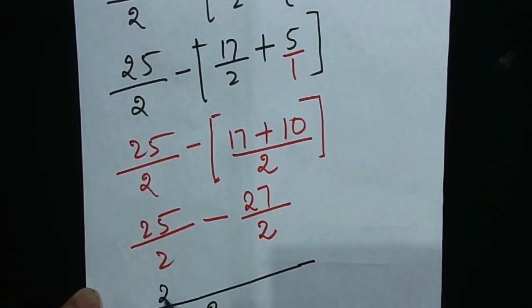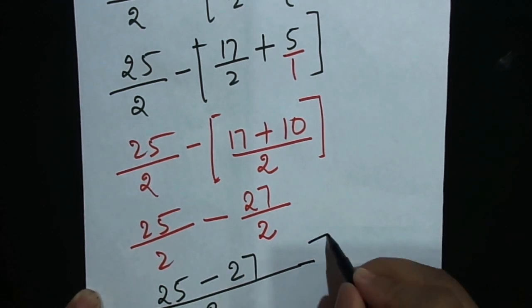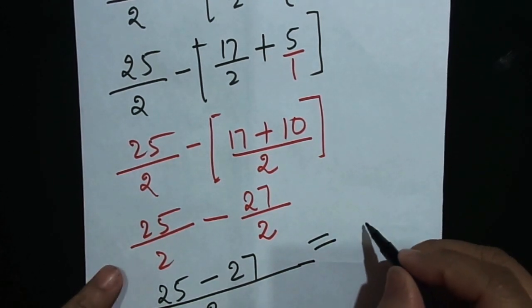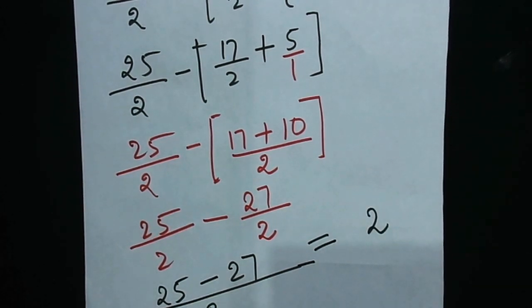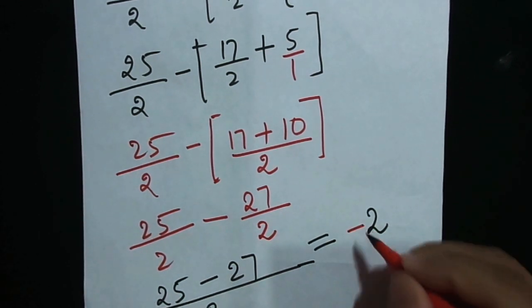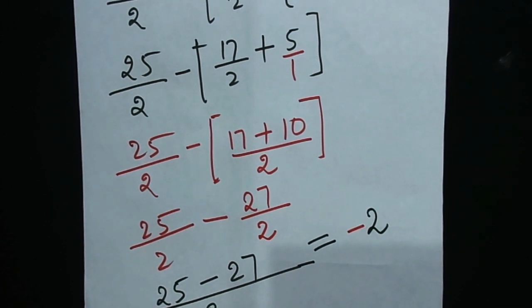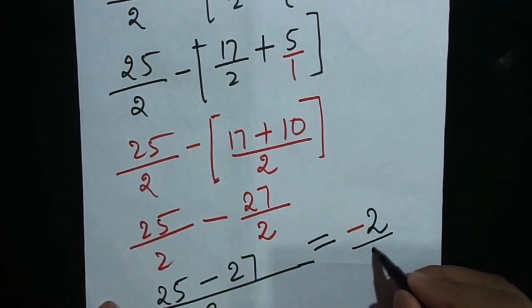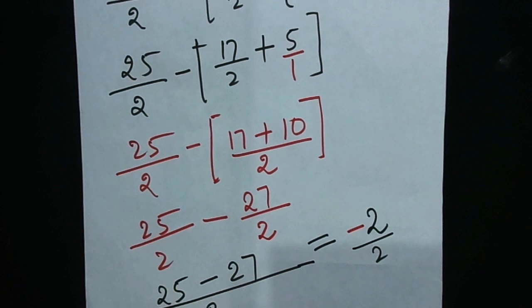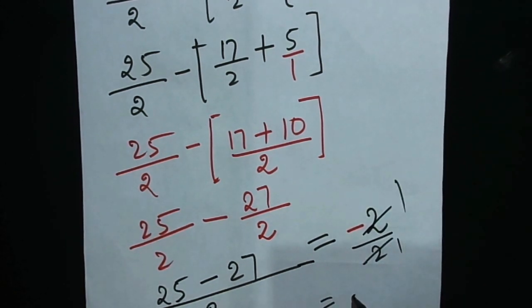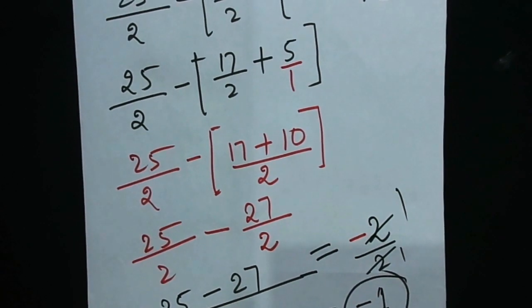so both of them are like fractions, and in like fractions the denominator is same. So here we have 25 minus 27, which is equal to what? Not 2, it is minus 2 because the bigger number had a negative sign, divided by 2. So let me cancel this. 2 one times, and finally we get minus 1 as our solution.